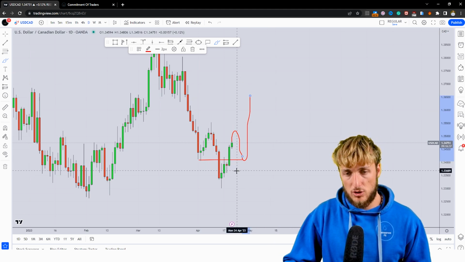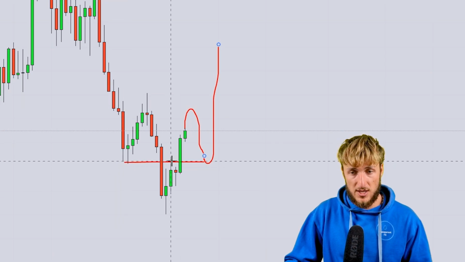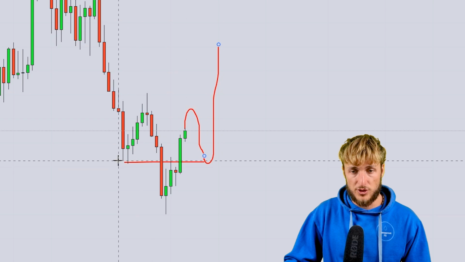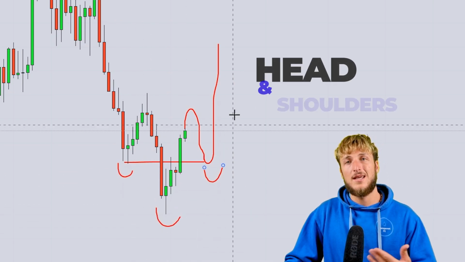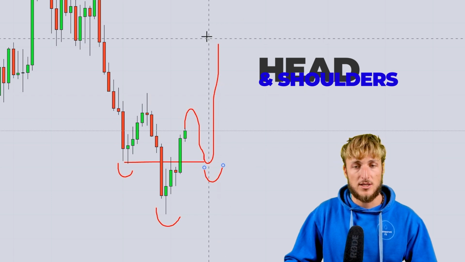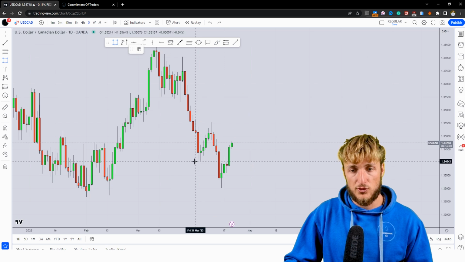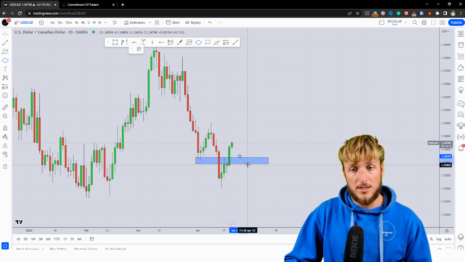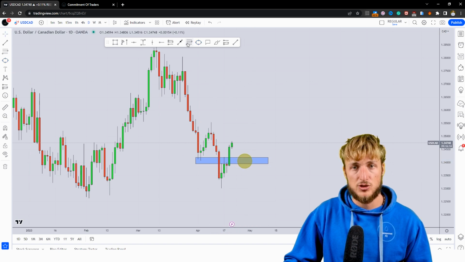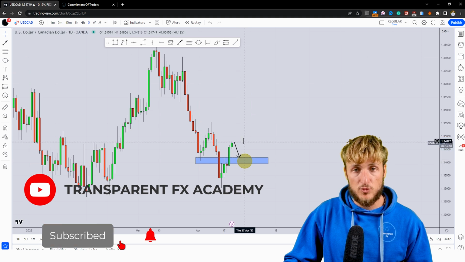Now, if we look closely, we can see how this would also go and test this previous support that would still be acting as support here, and would also give the possibility to this market to create an inverted head and shoulders, rejecting the support to the upside. So everything at the moment is pointing for this market to go and test this zone, which is a quite interesting area, inside of which, if the market will go and retrace to it, we have good probabilities of seeing the market create a rejection to the upside.